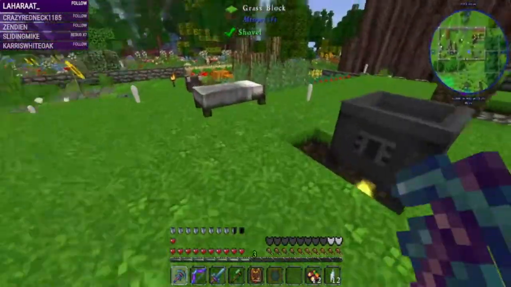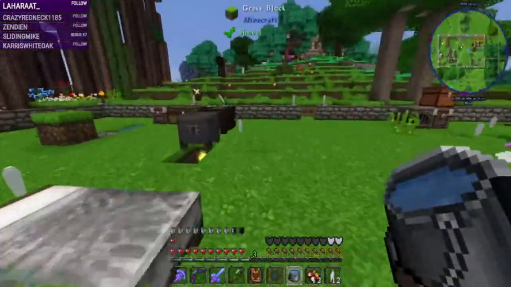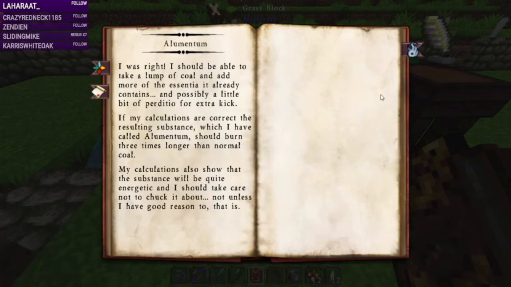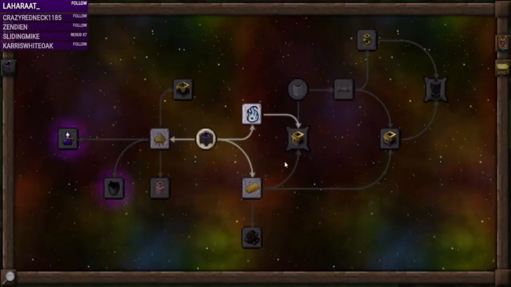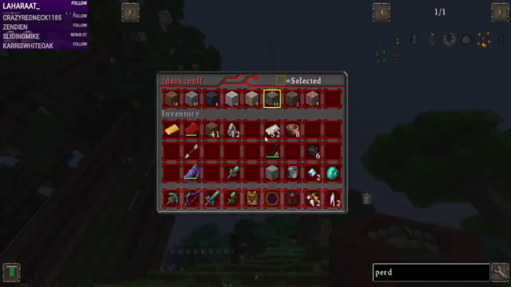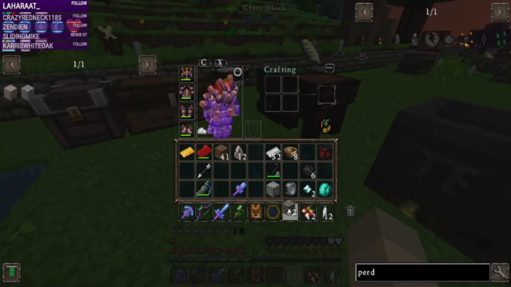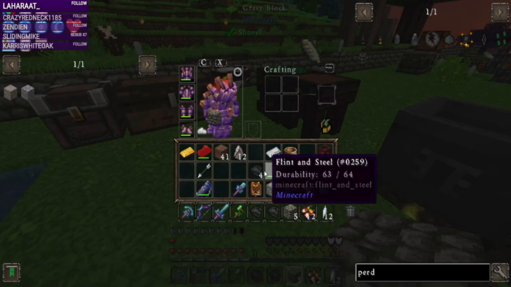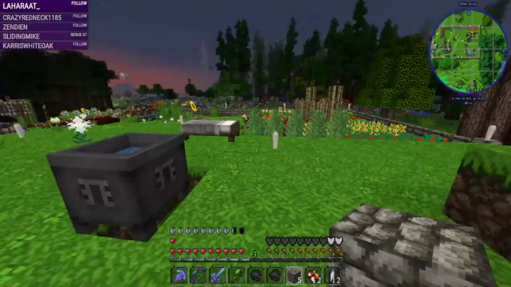I need to put pressure plate down. Alright, we need to put water in here. Alright, so how much do we need? 10 and 10 in Ignis. We need 1 coal, 5 peridito. Does that mean I need... Dang it. I need 5 cobble. Okay. So, and then do I have my slivers to clean up after myself for a while?